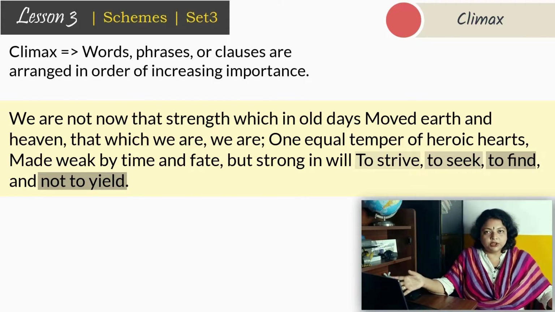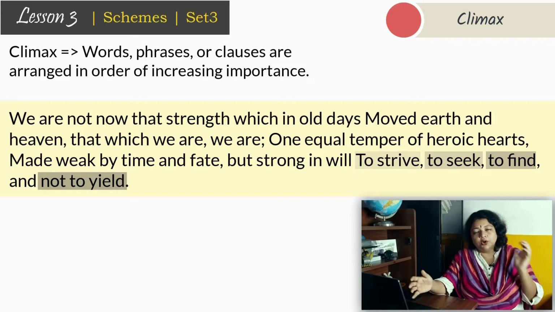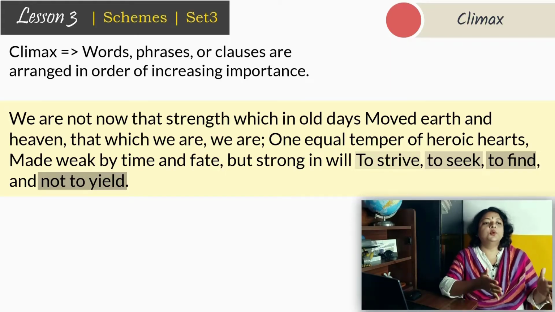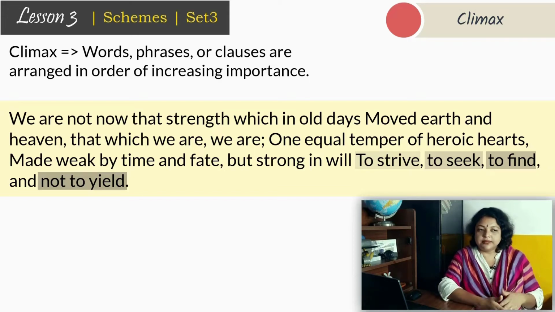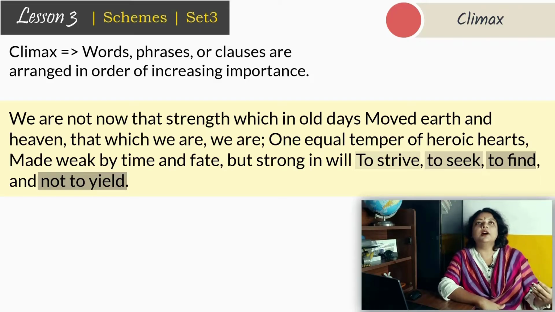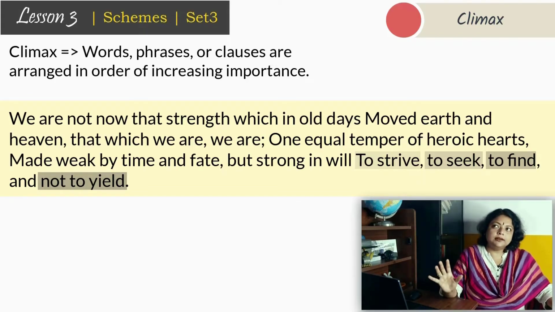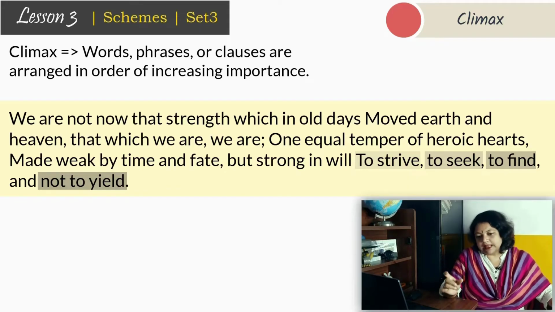Now, why is climax used? First of all, it gives a kind of structure to the whole line. Second thing is it builds a kind of anticipation. When you look at the first word and then the second word comes and then the third word comes, automatically if they have a gradually increasing degree of importance, you wait for the final bang, okay, that word which will be a very climactic word, all right? And another thing which I have felt is that if you detect a climax in a line and you notice the last word or the last clause, which is the climax of the line, then you also understand what is very important for the poet.